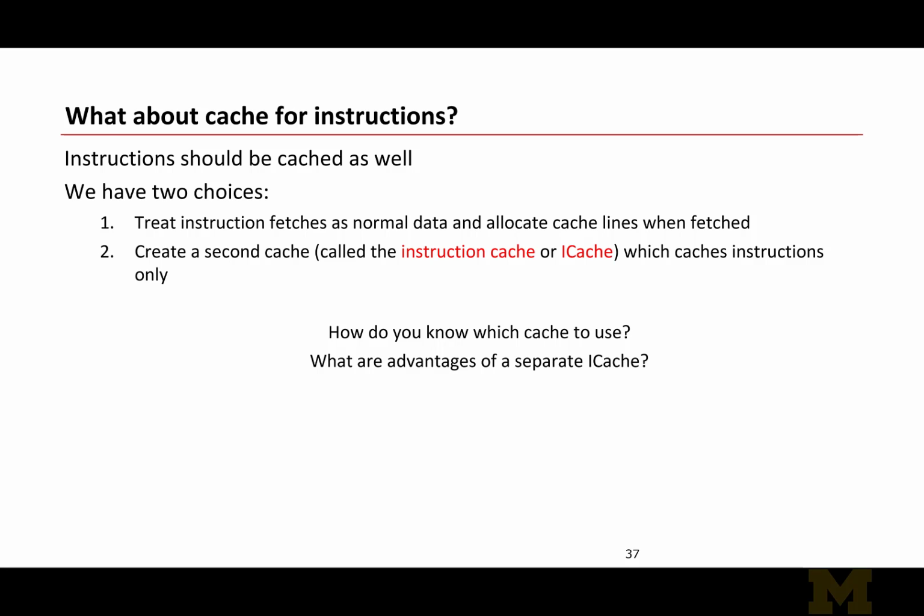Now, the only time when it actually makes a distinction is for the L1 processor cache. So when we designed the memory hierarchy, we said we have a cache at the top of the hierarchy, and then we have the main memory, and then we have the disk. In the previous lecture we said, in reality, cache is not just one structure, but is composed of several levels. So you have level 1, level 2, level 3. Level 1 is the smallest one, level 2 is slightly bigger, level 3 is even bigger.